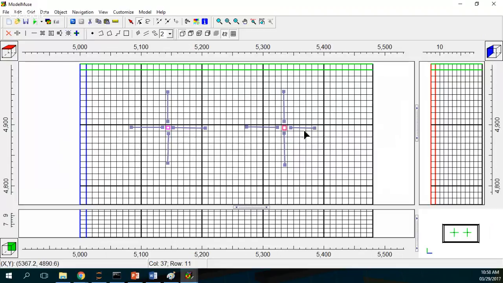And then I made a mistake here. This has to be longer. Okay, these are the ones that are in the X direction or the Y direction. But now I can do the inclined ones.